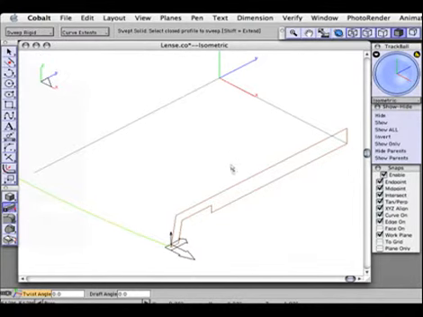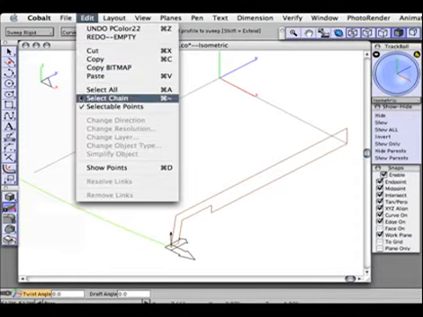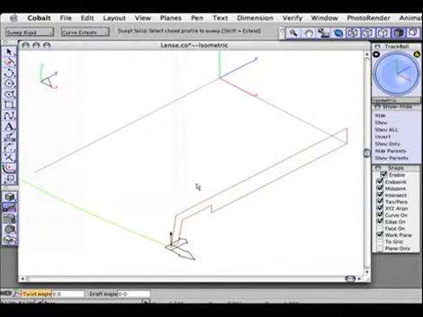Now we need to select all the parts of this profile, and there's an easy way to do this using the Select Chain, which is Apple tilde, the shortcut menu. But notice our message line says Select Profile to Sweep, Shift = Extend. So I'm going to hold down the Shift key and click this top line. Then I'm going to tap the Apple and the tilde key, and notice how it follows the chain around that profile, but it also selects two other lines that are connected to it. So I'm going to keep Shift held down and deselect those two other lines.